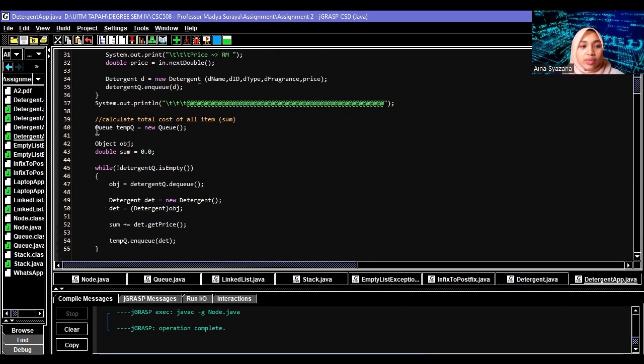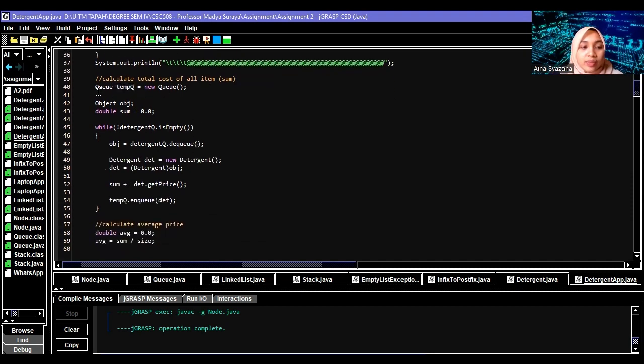And then we will declare a new queue, tempQueue, to calculate the total cost of all items. Firstly, we will declare the object as obj, and then we will declare the sum equal to 0.